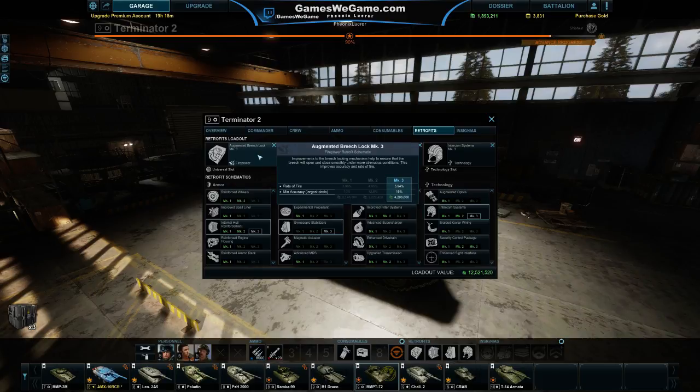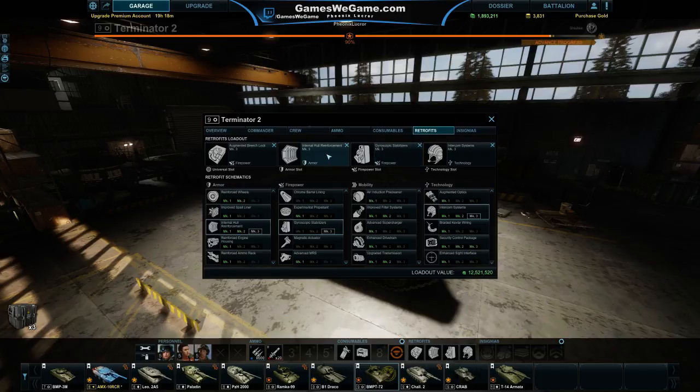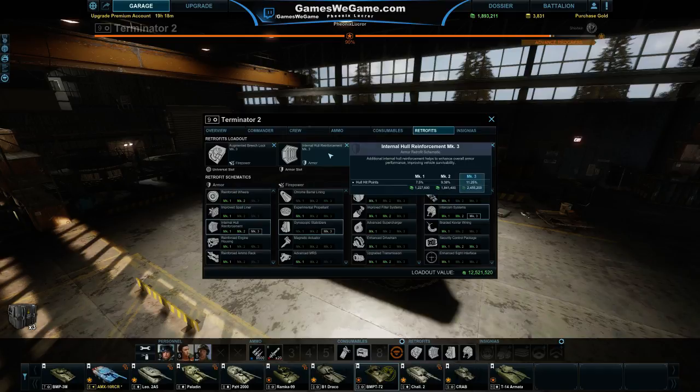Lastly, I run the Intercom System Mark III because that gives me a 7.5% improvement to all my crew stats. Finally, I have the Internal Hull Reinforcement Mark III. It improves my total hit points pool by 11.25%. If you're running PvP or you get ammo racked a lot, you might want to look into reinforced ammo rack or improved spall liner or some such.